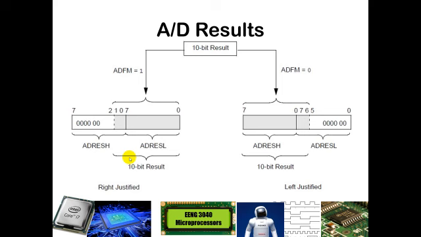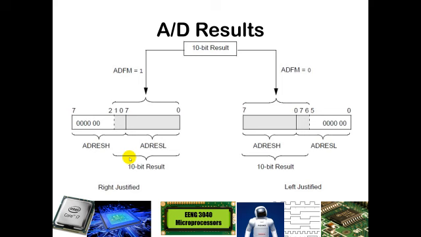This graphic depicts how the analog to digital conversion results are stored. ADRESH and ADRESL are our analog to digital result registers. H stores the high byte and L stores the low byte. If you choose for your data to be right justified, what you will have are 6 zeros to the left in ADRESH, your most significant 2 bits in the least significant 2 bits of ADRESH, and then your least significant 8 bits stored down in ADRESL.